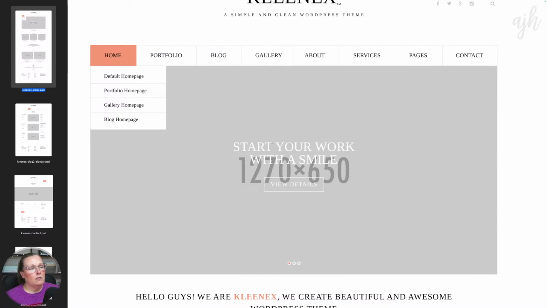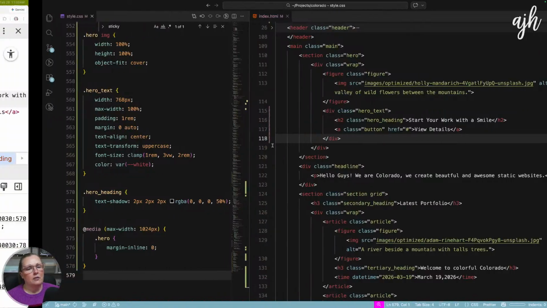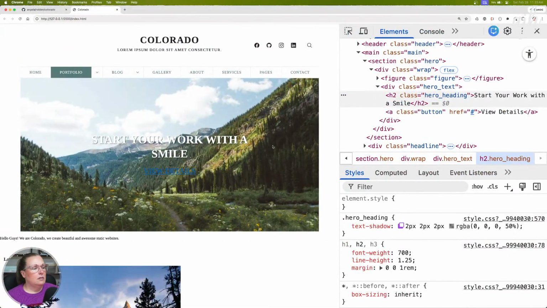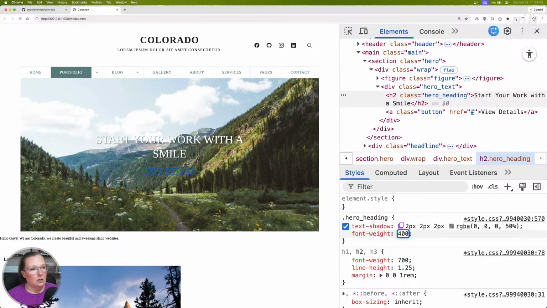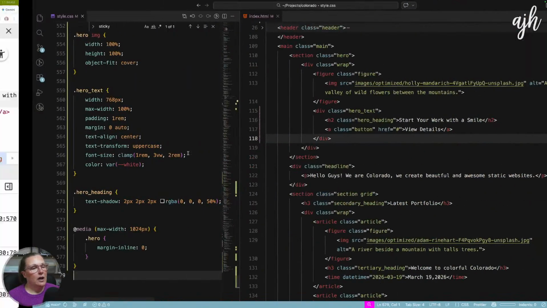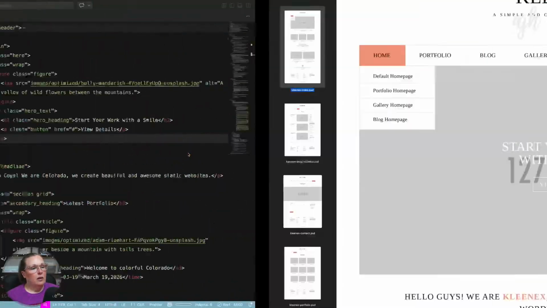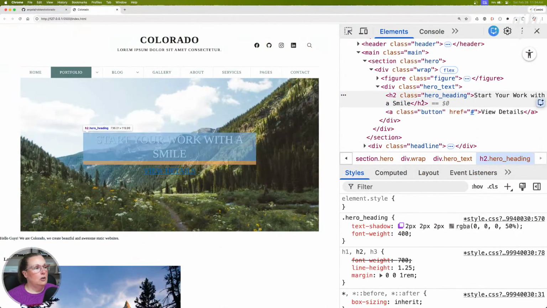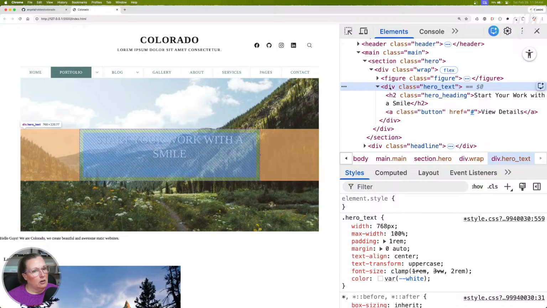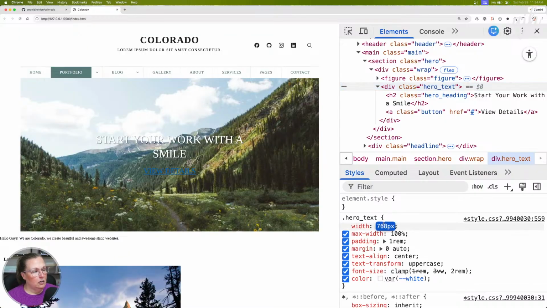Also, does this text seem a little thinner? So this is an H2, which has a font weight of 700. Let's go with a font weight of 400. I like that better too. And also, this breaks after the third word. So let's make this container a little narrower. So what, 500?